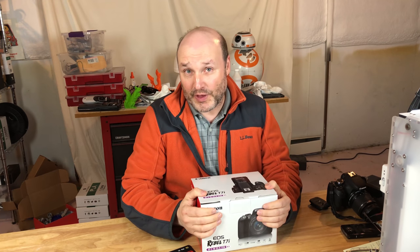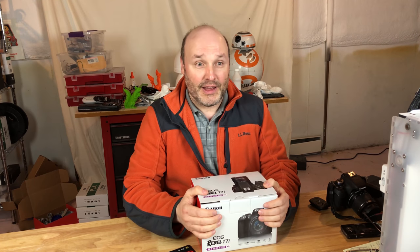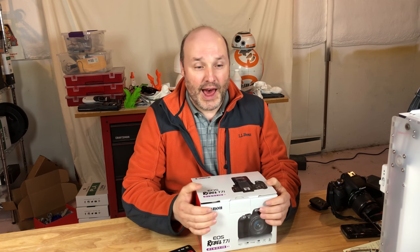I had been leaning towards the Canon T7i Creators Kit on Amazon. That bundle has the camera, the 32GB SD card, and the Rode VideoMic Go Shotgun Microphone — a mic you can buy separately for just under $80. While the Creators Kit has good value, I'm leaning towards a Rode Shotgun Microphone that's a bit more expensive and has more features, so I think I got a better deal going the way I did.